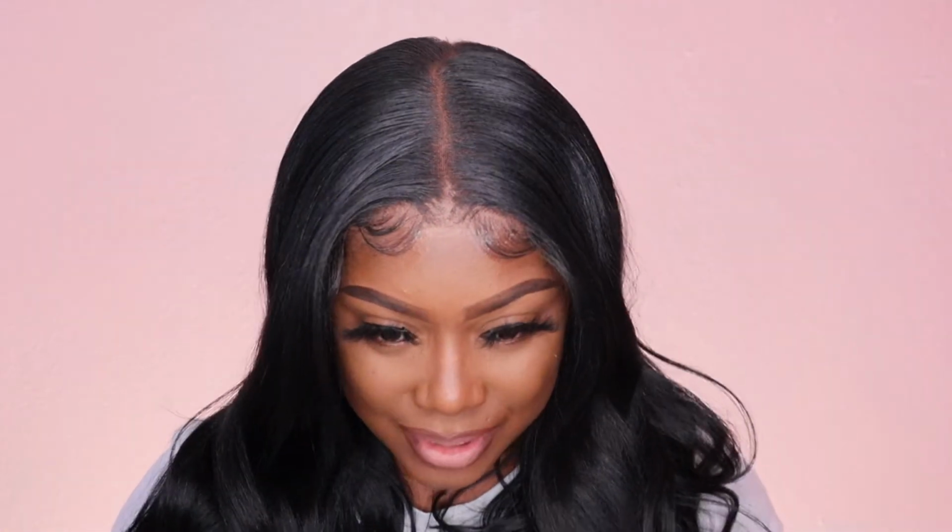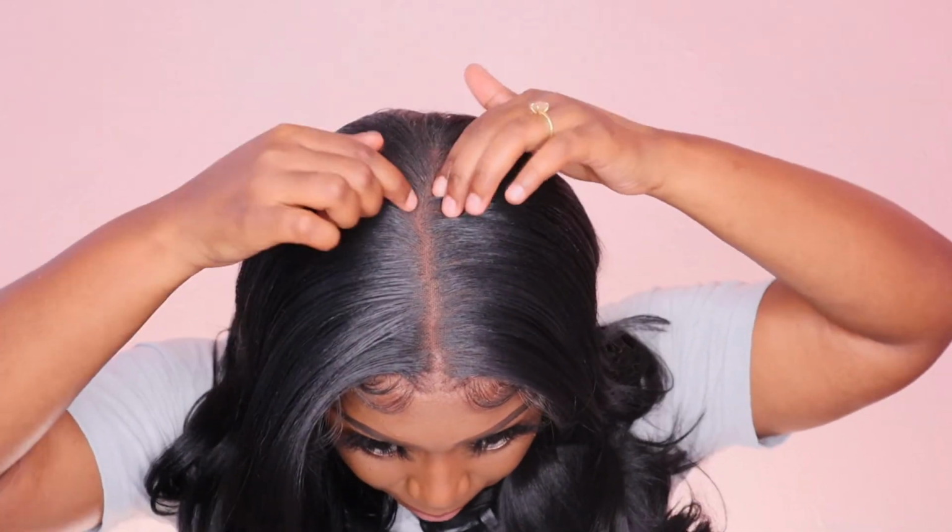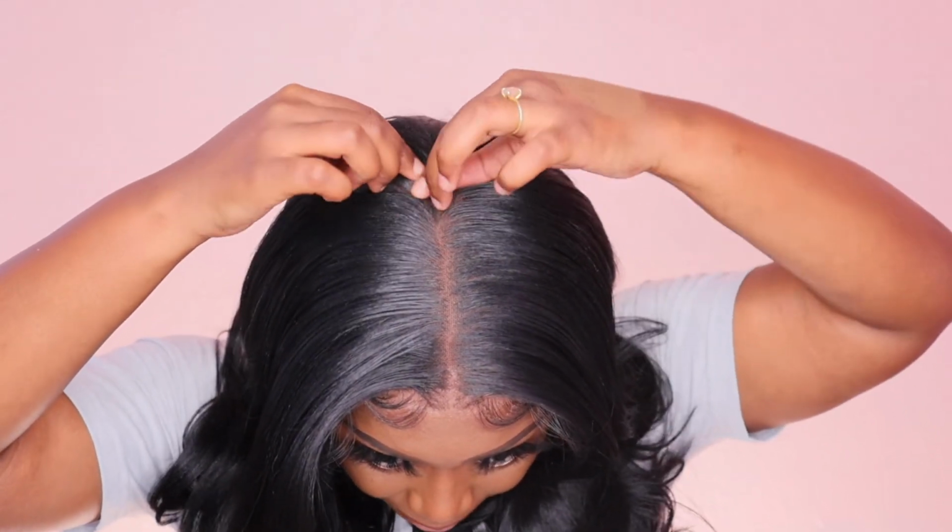And so that's why I went in and I plucked it a little bit more, and I feel like it looks very, very good. You definitely don't have to do baby hairs. You definitely can just go ahead and brush them back. It's all based off of personal preference. As far as the parting space, it actually does go back further, but I was being lazy.